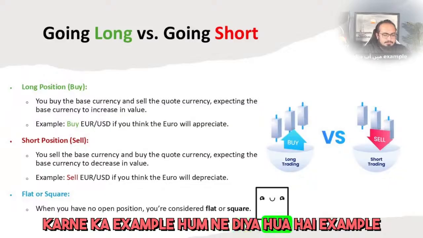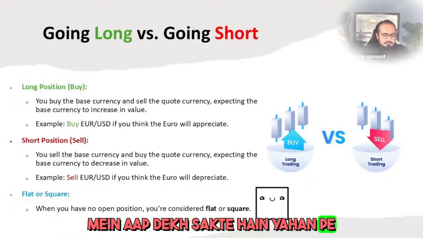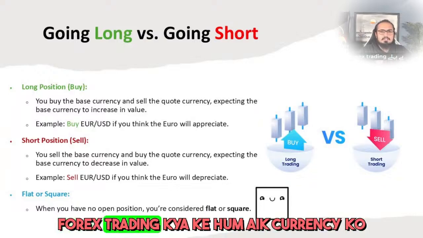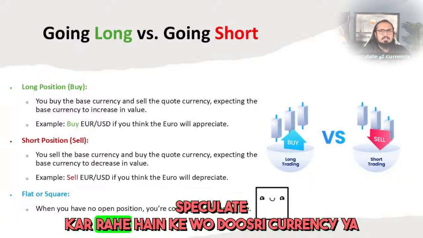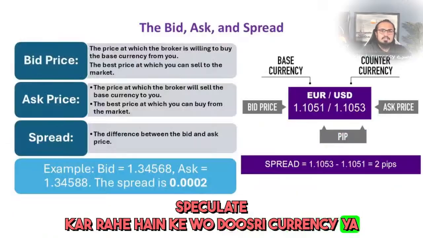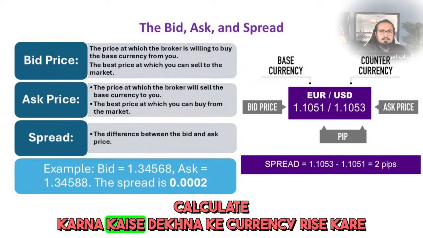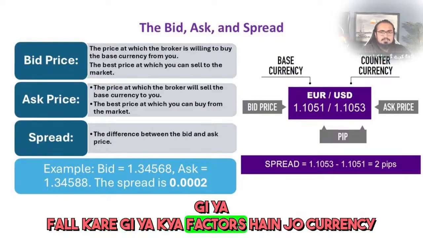Similarly, when you go into a short position, you go into a sell position. Now your selling position is such that if I want to sell the euro, I think the euro will weaken. So I will press the red button, which we call short. We also call it sell. Then you will notice one more thing: the asking price, the blue and red price, there will be a difference between the two. The difference between them is called the bid and ask.